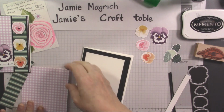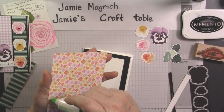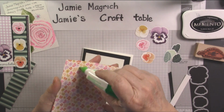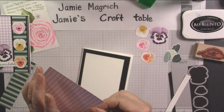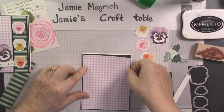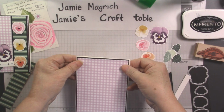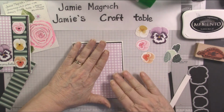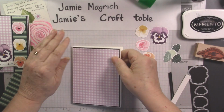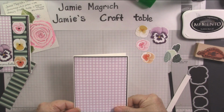Okay. Now I'm going to adhere this piece over the top, and this is 1/8 inch smaller than the black piece, so again there's just going to be that little 1/16 inch border. Go ahead and stick that on there. Okay. Make sure it's square and straight. It's a little bit off, but we'll go with it.